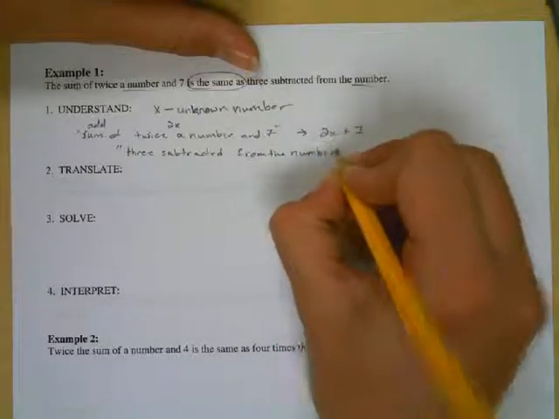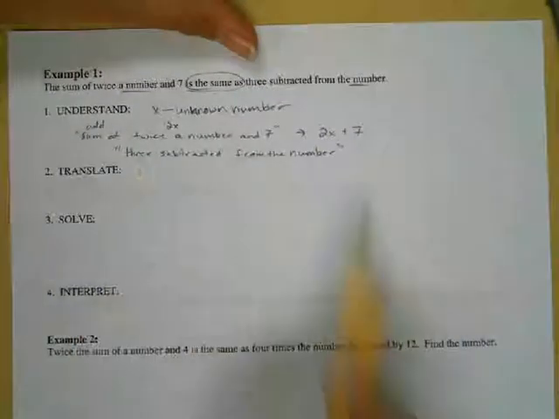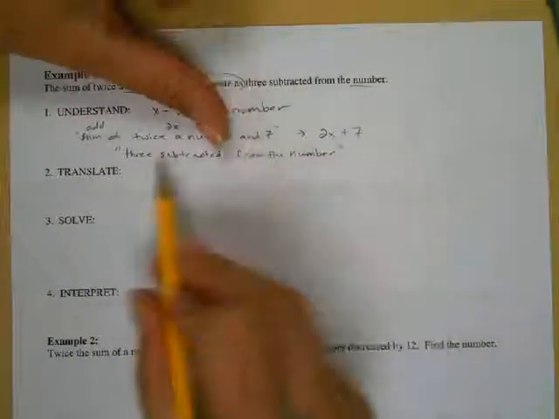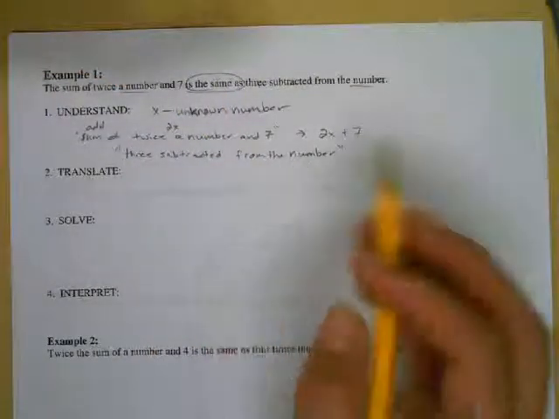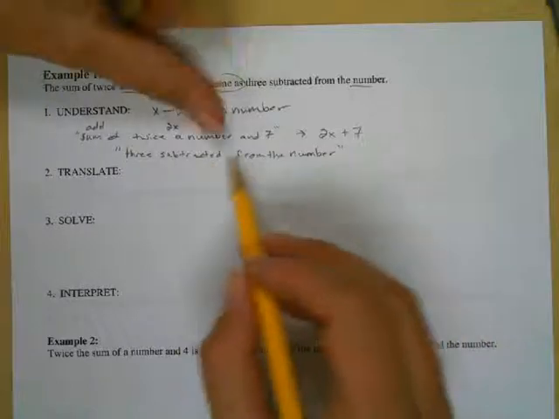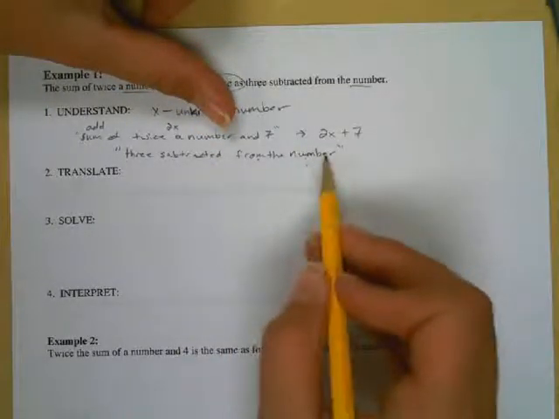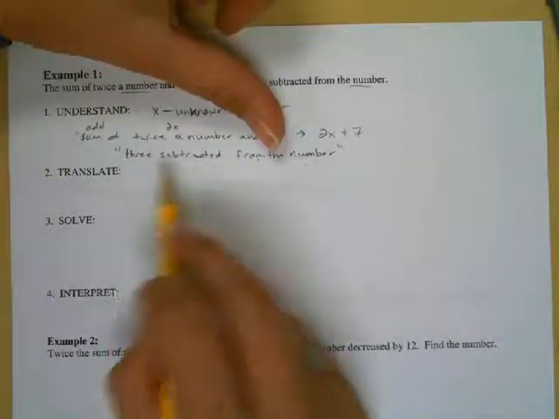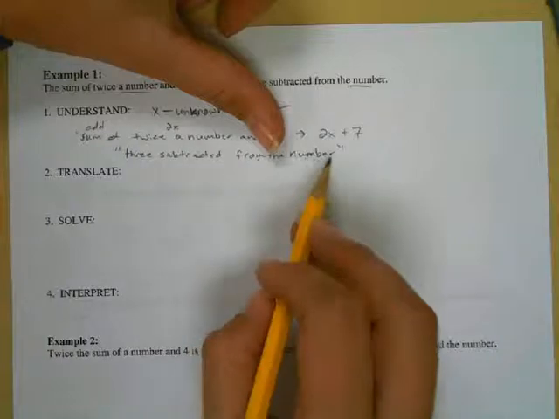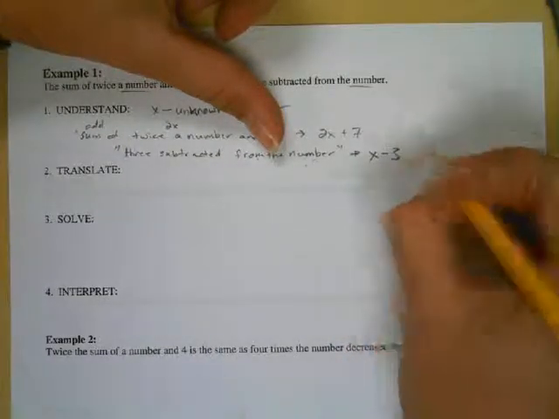Okay? So this one you have to be very careful about. People tend to write this 3 minus x, but you can't. 3 subtracted from the number. Think about it as stealing something. If I want to steal something from you, well, you have to have it first. I can't take something from you if you didn't have it first. So to subtract 3 from a number, I have to start with the number to take 3 away from it.